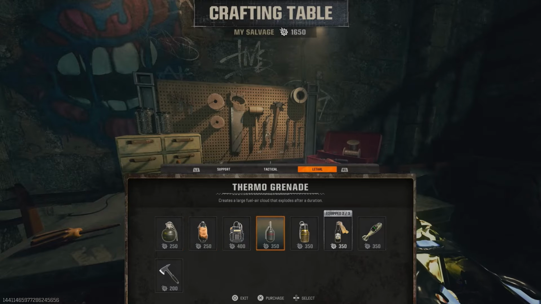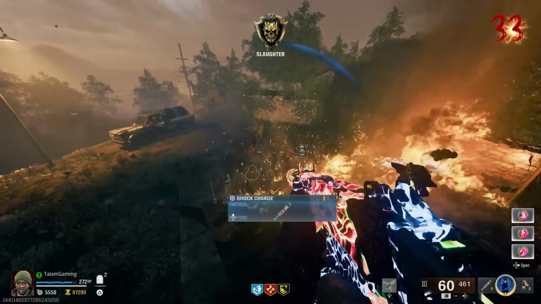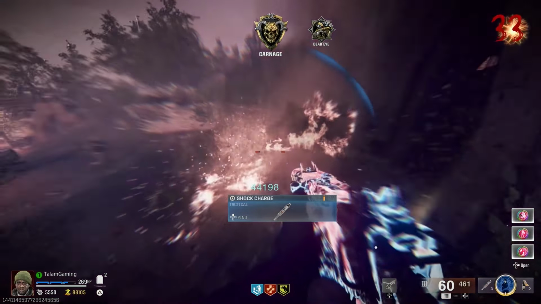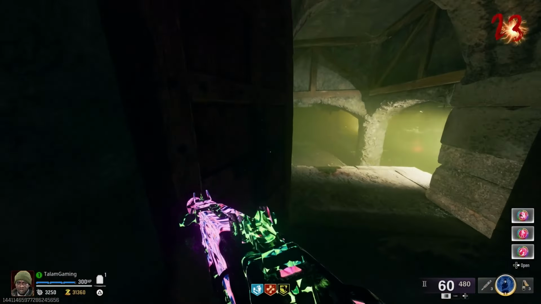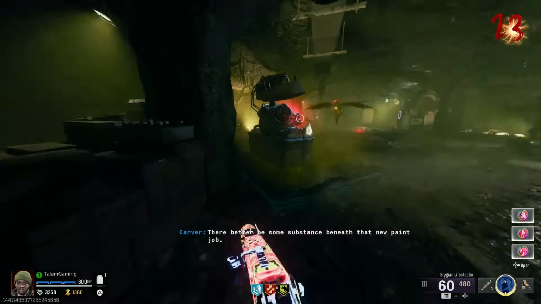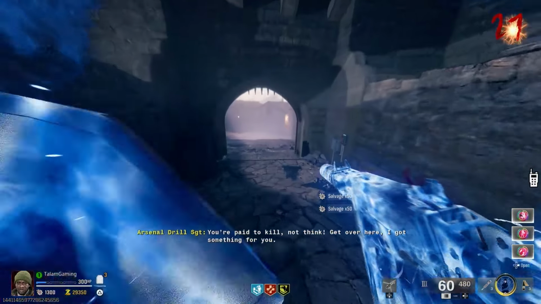But there is one little caveat to this, which is that because the trap is tied to whichever gun you're holding out, that's as much damage as it will do. And that ties to its Pack-a-Punch and tier levels. So throughout the round, you're still going to have to Pack-a-Punch your gun all the way to max Pack-a-Punch and also tier it up to gold. Because if you don't, the trap will actually deal less damage.